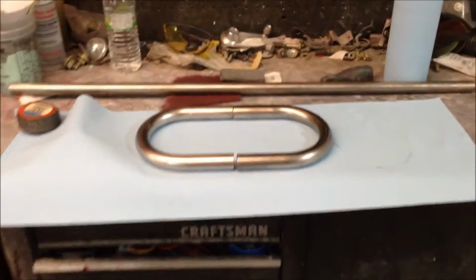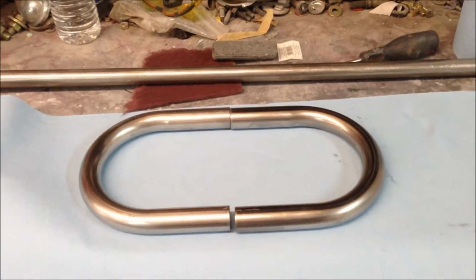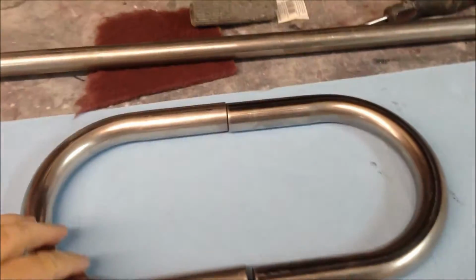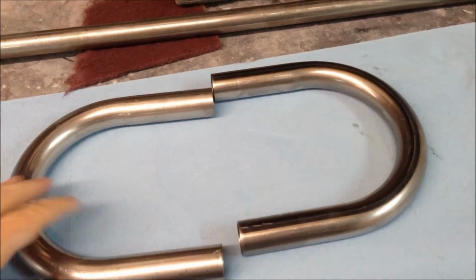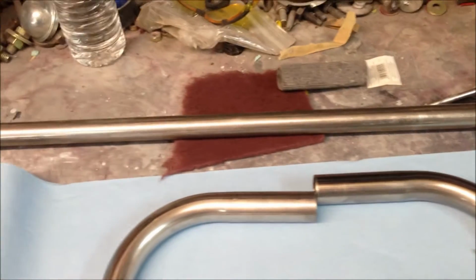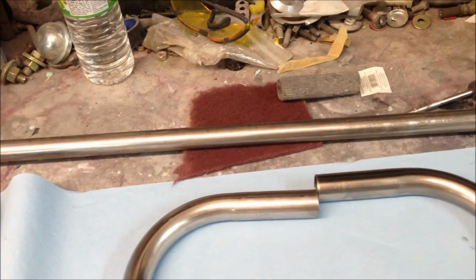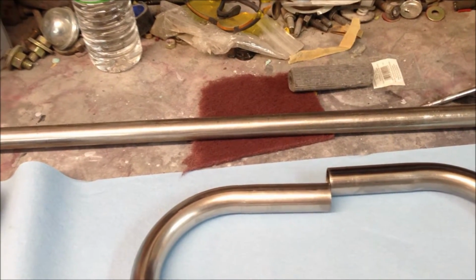Alright, we've got some parts in today. Going to do a little work on the bike, something other than paint work, which would be good. Got these 1-inch U-bends here, and also some 7/8 inch just straight section. And most motorcycle handlebars, the grips, the throttle controls, all that stuff are 7/8 of an inch.